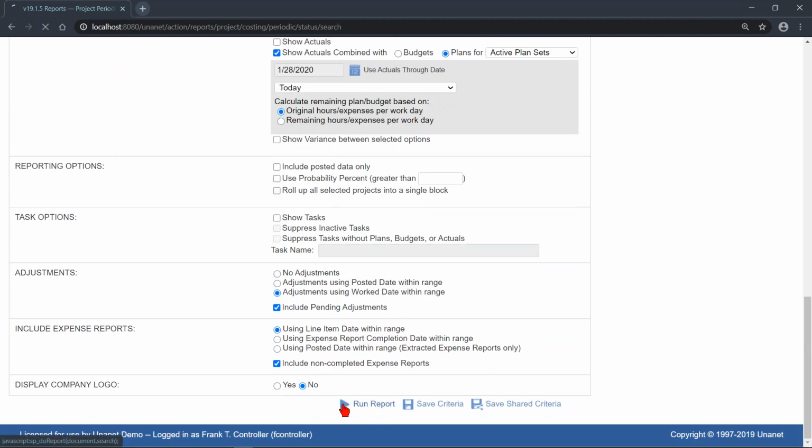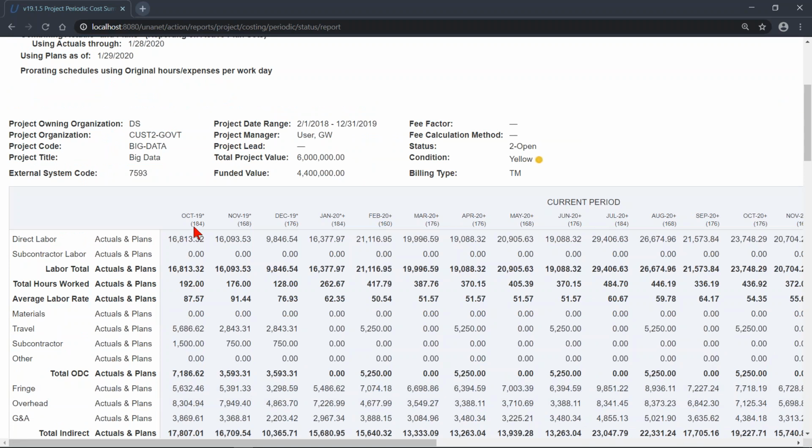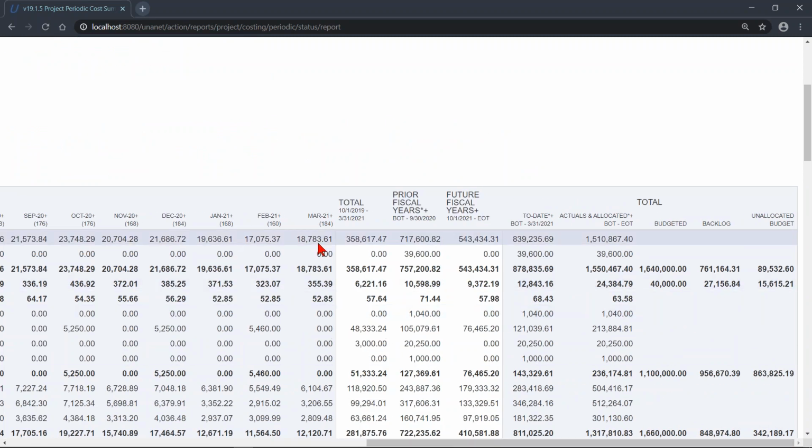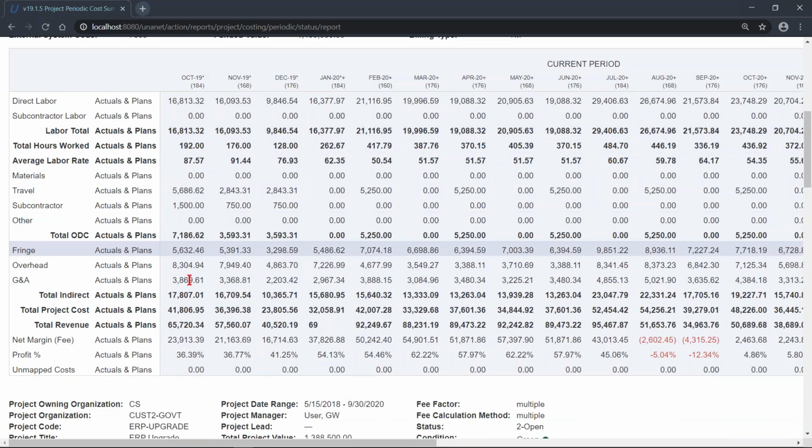The system is extraordinarily flexible for these kinds of reports. So now I'm starting in October last year, going all the way through March of 2021, 15 months out, with a whole job status report and a column for every single month.